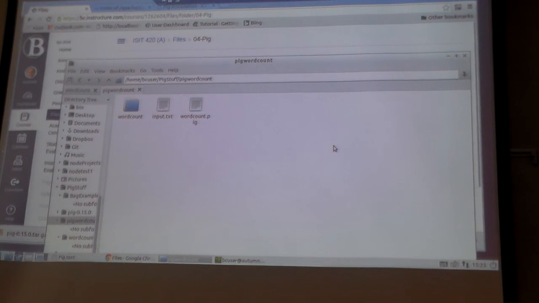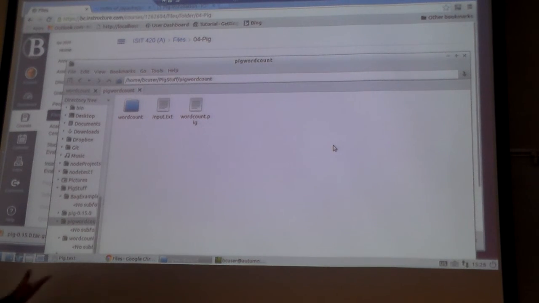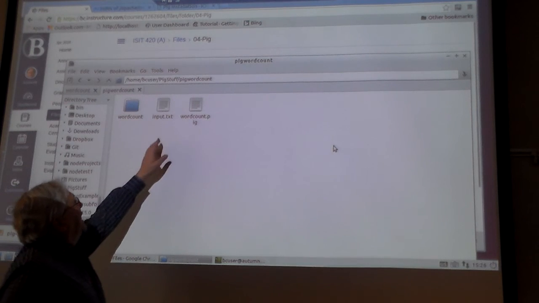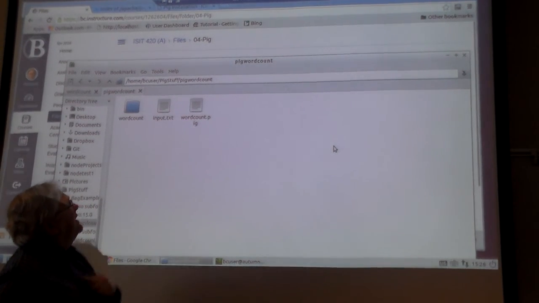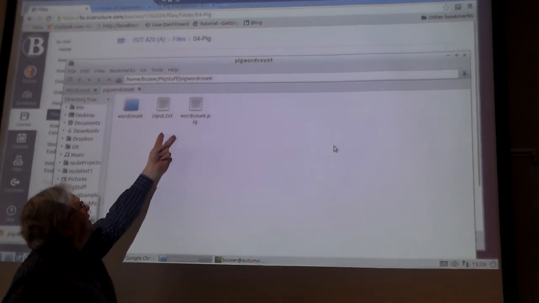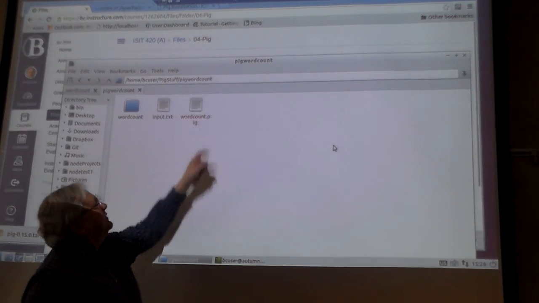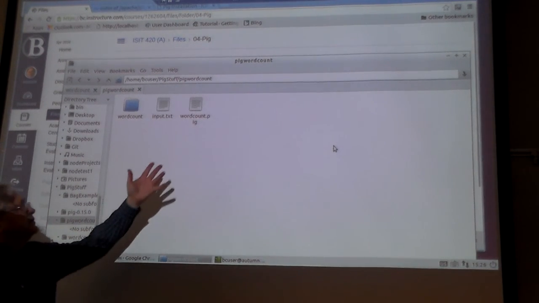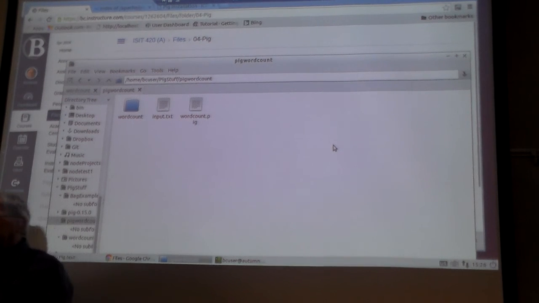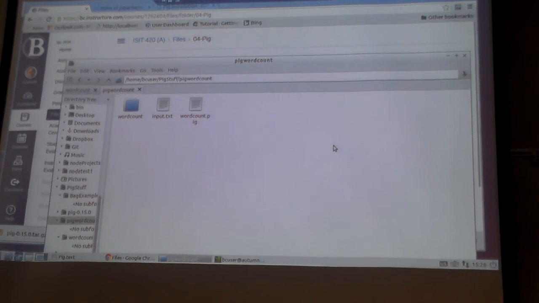And then I went over and grabbed one of those 3 books we downloaded. I copied it into here and I changed its name to be input.txt, only because that's what that script says. I could have changed the script to read whatever that name was. Obviously, you can change the name with the calling name, and it all works the same.